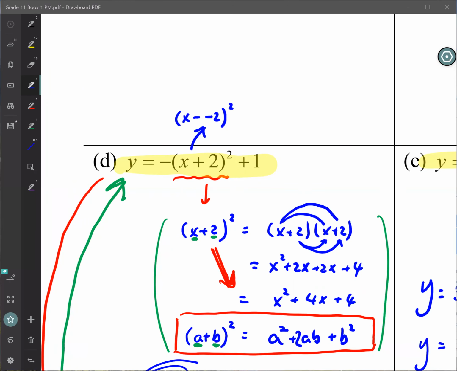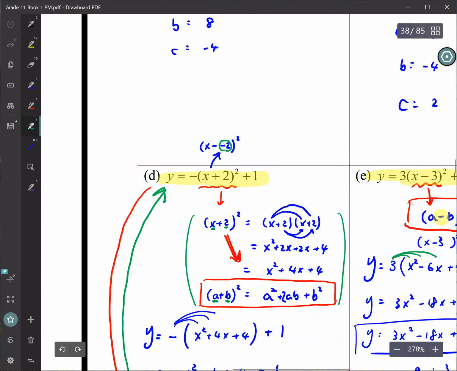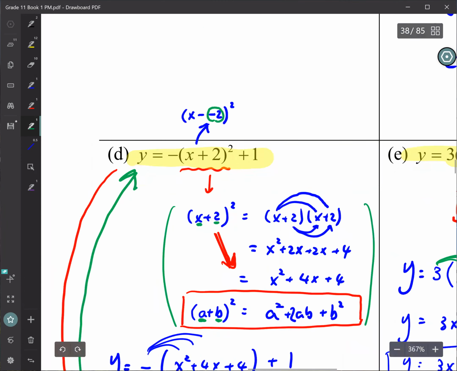Okay, so the -2 here, whatever you subtract inside, that's the P. Now to make things easier, you can just reverse the sign, right? If you see a +2 inside, that means P is -2. You flip it, right? If you see a -2 on the inside, then the P is +2, okay? The P is the flipping. Make sure you remember that.